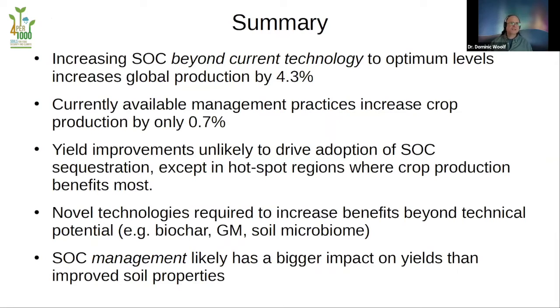So to summarize, what does that leave us with? It means that if we were able to increase soil organic carbon to optimum levels by using methods that are beyond what we know now as these scalable approaches, such as cover crops, high residue returns, and no-till, and if we could do other things like synthetic biology to improve crop cultivars for greater below-ground allocation, or manipulate the soil microbiome, or use biochar, if we did all these other blue sky things, in theory, we might be able to get up to about 4.3% increase in crop yields.